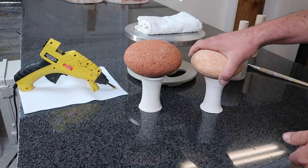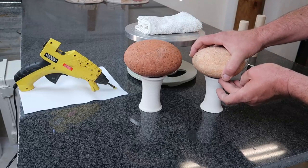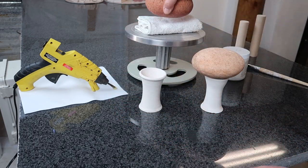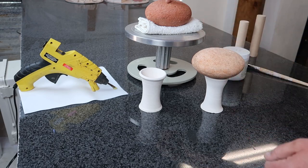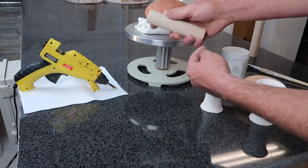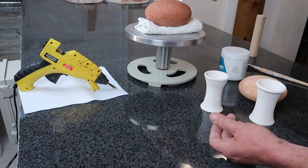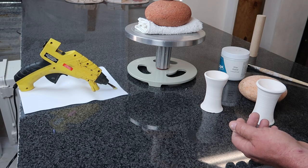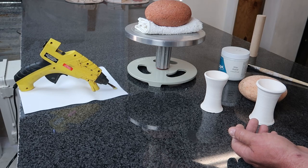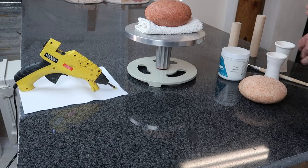So here's the plan. I want to set these rocks up and get as much glaze on them as I can with just a bare spot big enough to set on these stands. To do that, I'm going to wax a circle on the bottom of each of these rocks and then I'm going to go ahead and hot glue these dowels onto the rocks, onto the wax. I'm hoping it'll stick to the wax. If it doesn't, I'll have to torch some of the wax off, but I'm hoping it will stick enough to hold the rock and hopefully release a little easier than a big gob of hot glue right on the stone. So that's the plan — I'm going to wax them and we're going to glue them on.